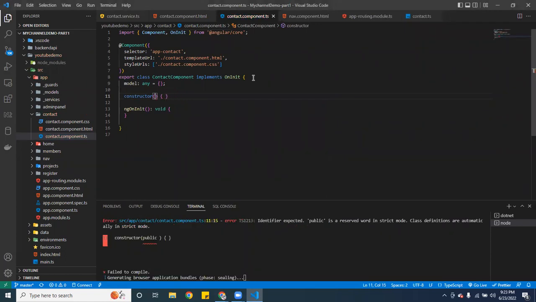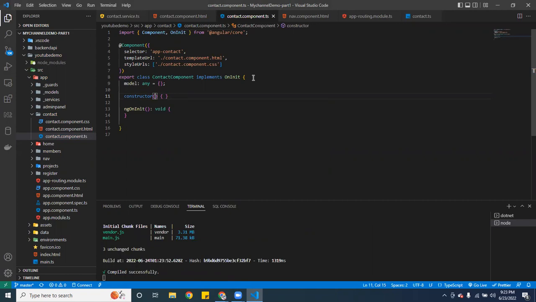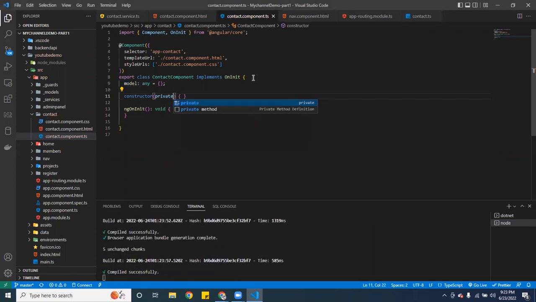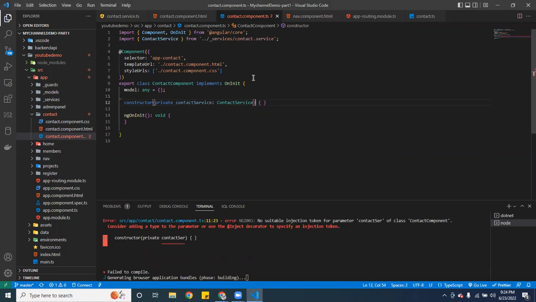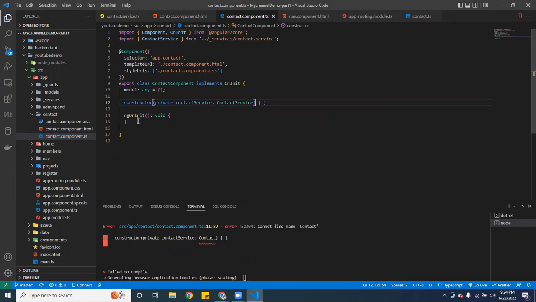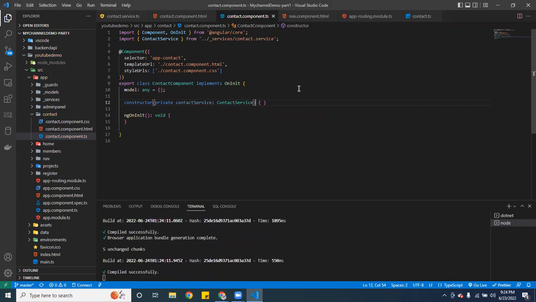Here what we're going to do is inject the service for the contact service. So we're going to do private contact service, right there. We're going to inject that so that we can actually access the service inside the component.